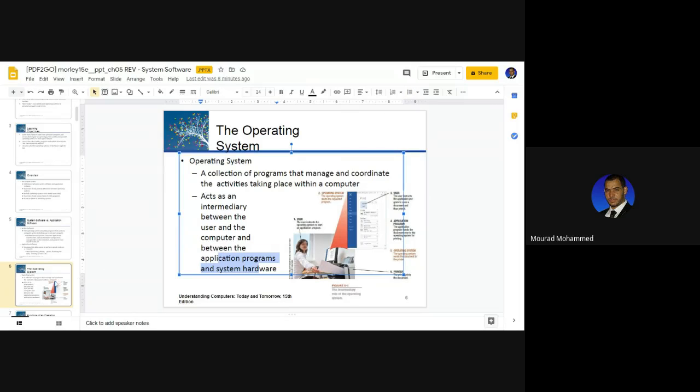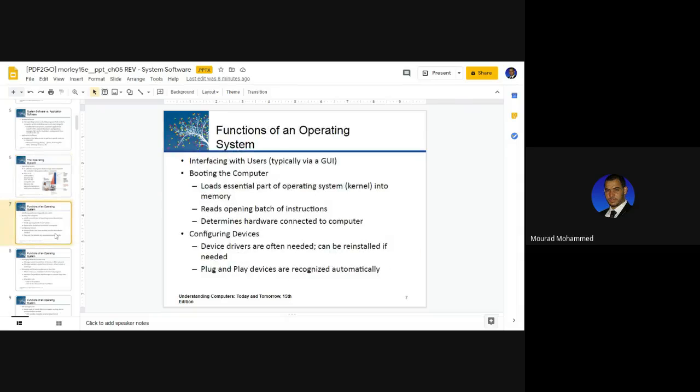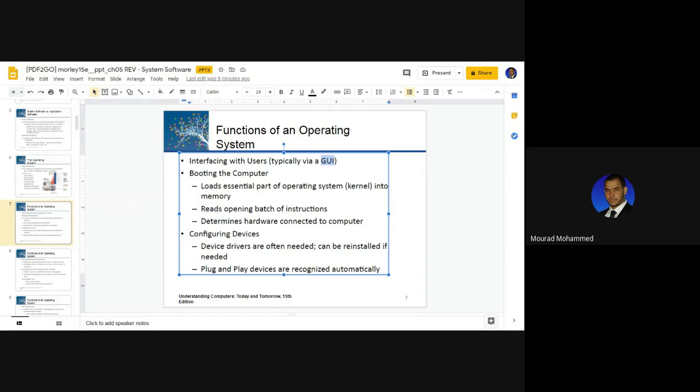Exactly what we were explaining. The operating system will lead you to do all your configurations and all the tasks you want to do on the operating system using a graphical user interface. Graphical user interface, GUI. What does it mean?